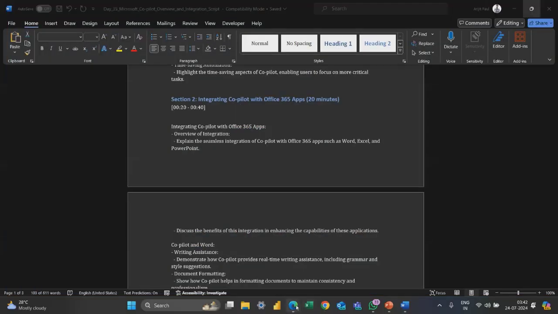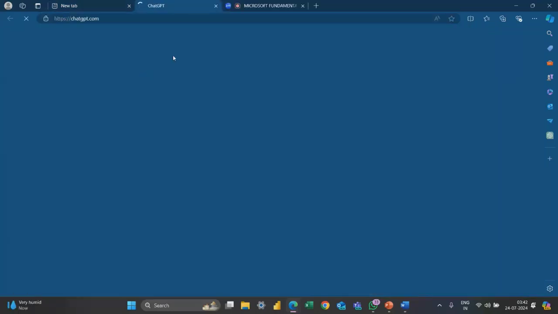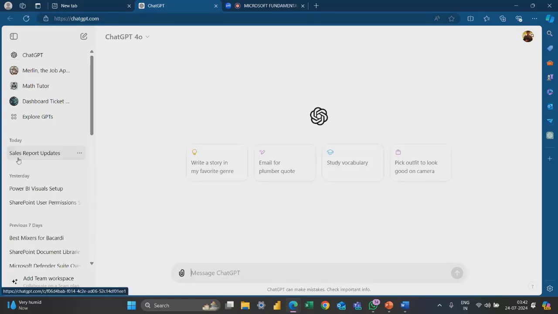So let me try it from the Edge browser. And yes, ChatGPT can summarize events in a very unique manner, and we are going to have an in-depth understanding of the tool and an in-depth way of using things in the best way possible. So yes, that's what we can understand.